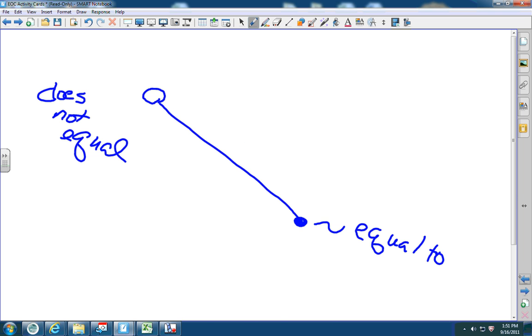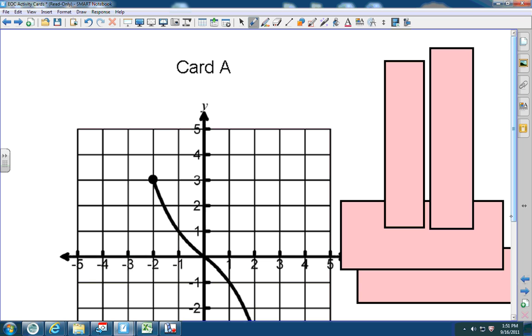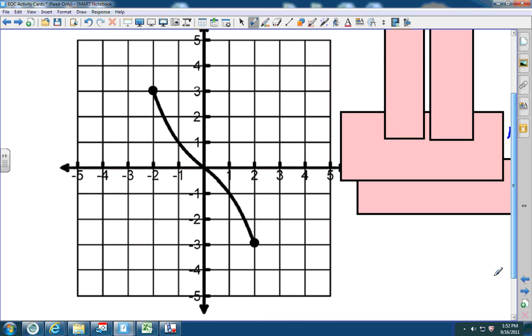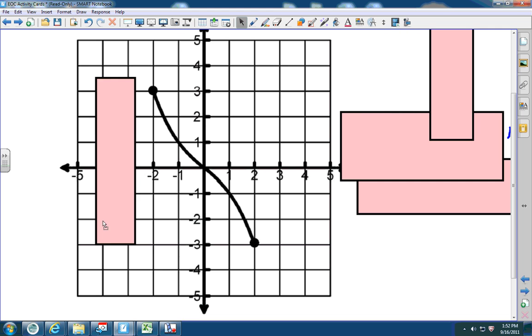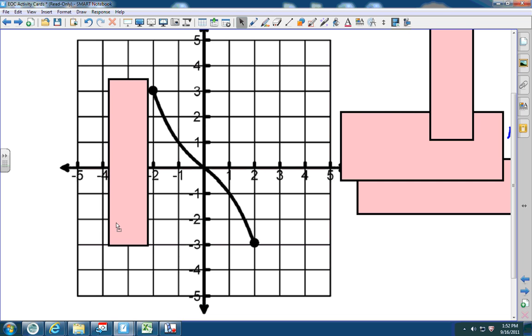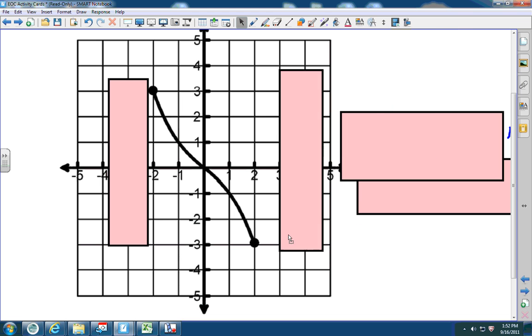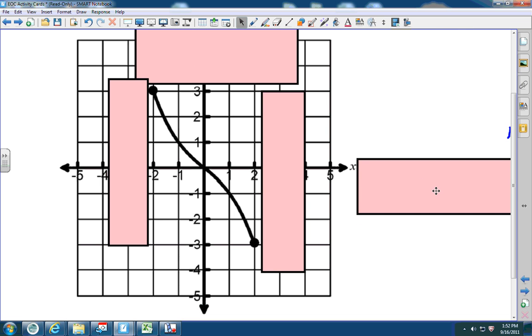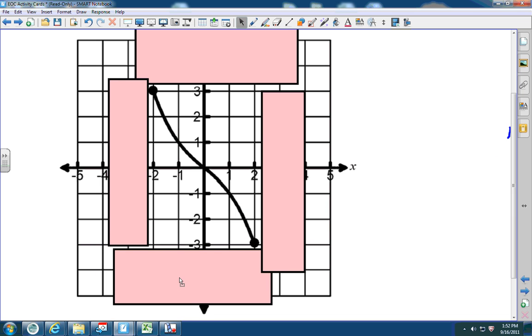So let's go back over here and let's look at this one. Let's pull this back down. Oops, I'm writing on it here. There we go. When you have something like this, the first thing that I would tell you to do is take either note cards or something. In this case, I'm just going to cover up each side. I'm going to kind of trap it in so that we can look at the domain and range. Okay, so there we go. Now I'm looking just at the picture that I need to. This is the segment that I have.